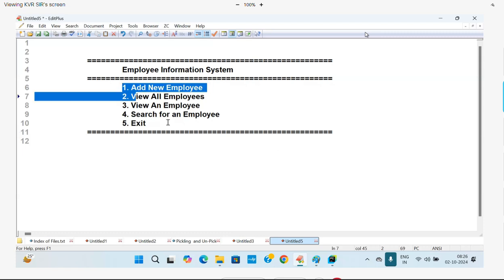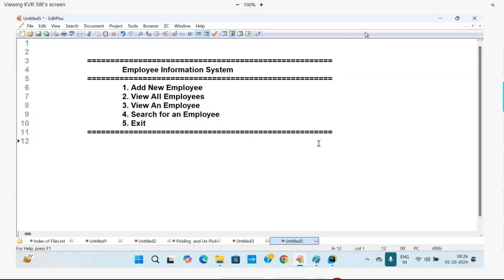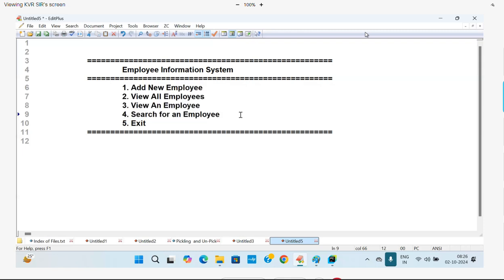After doing this project, you can go for adding update an employee and delete an employee. Why am I not adding them now? Because we don't prefer to update and delete in files. If you want to update an employee, you have to locate the record.